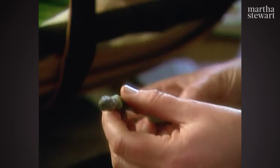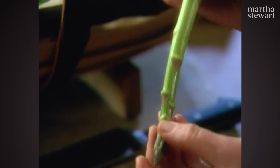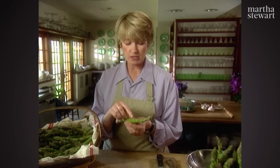When you're choosing asparagus in the store, always look for a very green stalk and a closed tip. You know, asparagus are part of the lily family, and when you look at that, you can really see a lily bud right at the tip. But always make sure that the tip is unblemished and very tight, and that these little points are tightly attached to the stem. If they have deep ridges in the stalk, you know that they've been out of water and cut a long time ago.